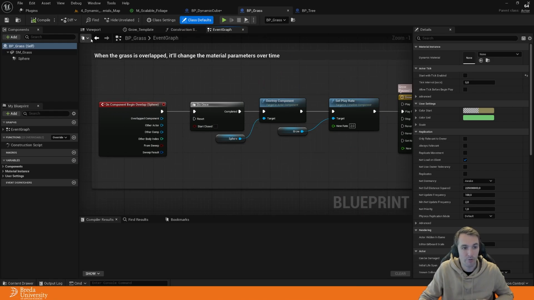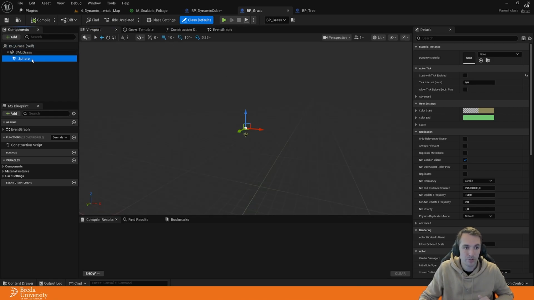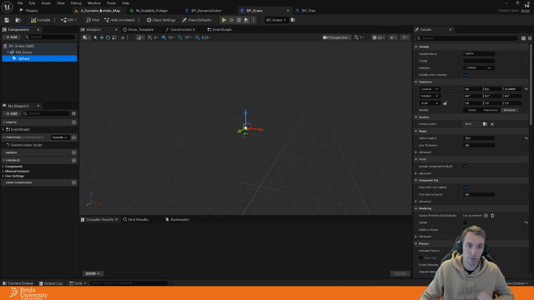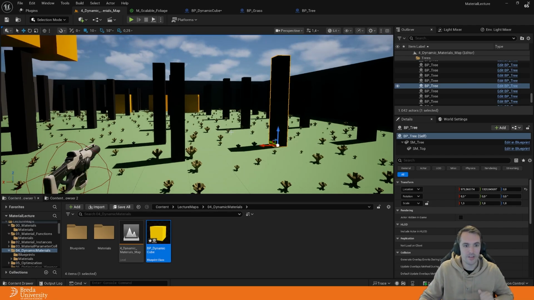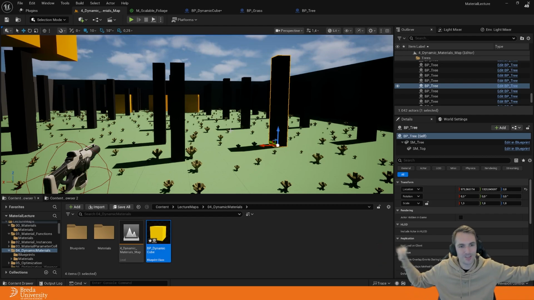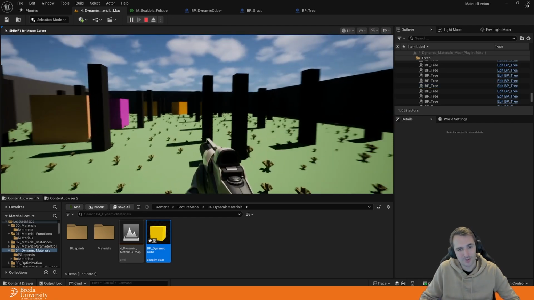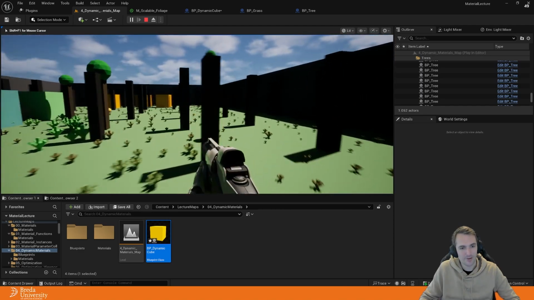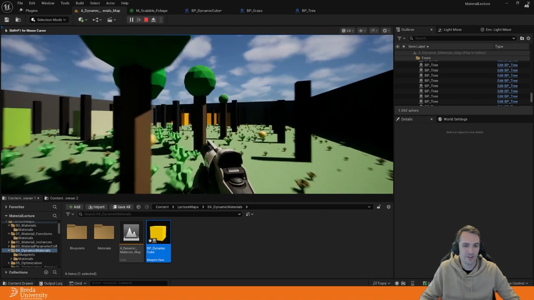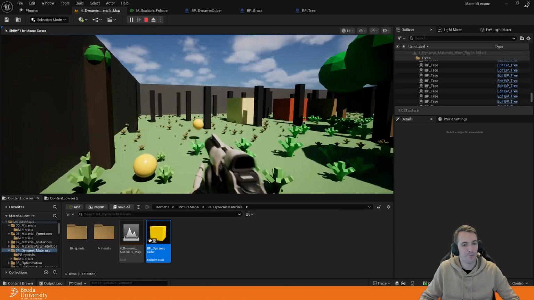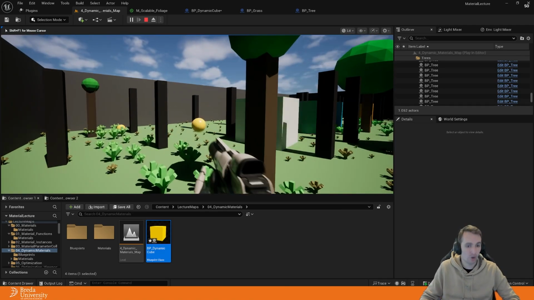And then when the ball overlaps with an overlap sphere, which I've hidden because it would look hideous and terrible in this environment, then we can actually shoot these things and they'll individually update. Now, how well this would scale to a really big open map with all of the overlaps, not sure. I haven't run a stress test, but it works well in this environment. FPS is smooth, so I'm happy. And now we've got this cool individual effect compared to the material parameter collection where we created this global effect.